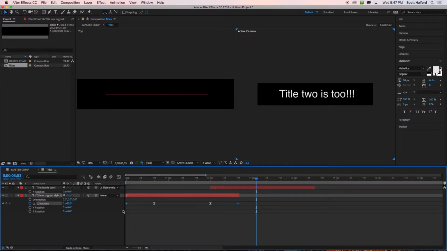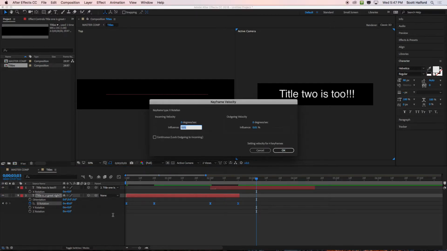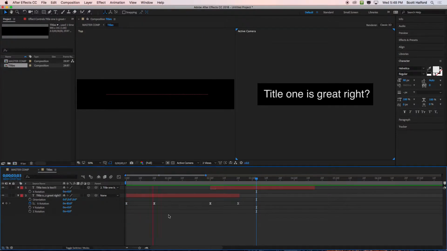That way title 2 will move at the exact same speed as title 1. But I'd probably want to add ease to all of these. Then select all of them, Command-Shift-K, and then make them all 70. Okay. So now title 2 is getting its rotation settings from title 1.